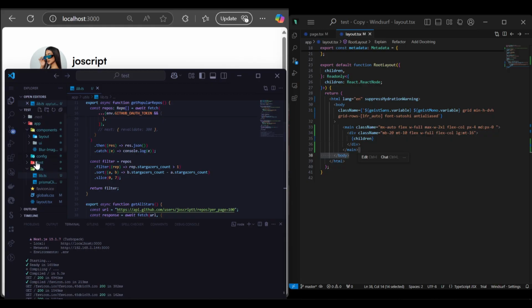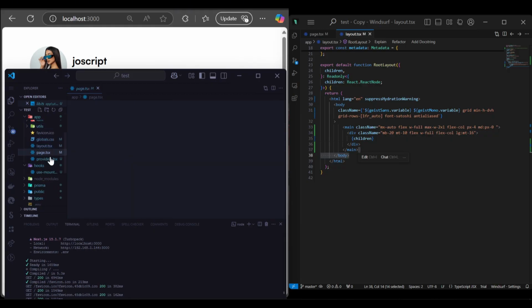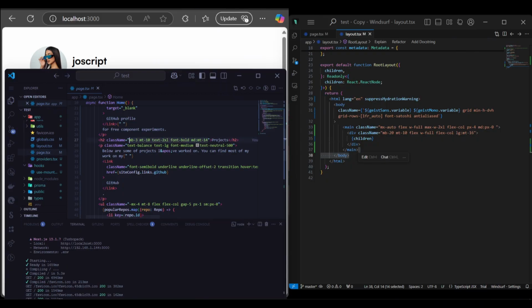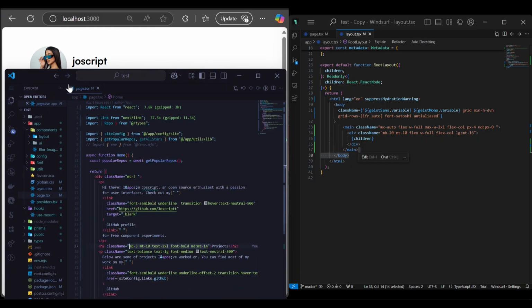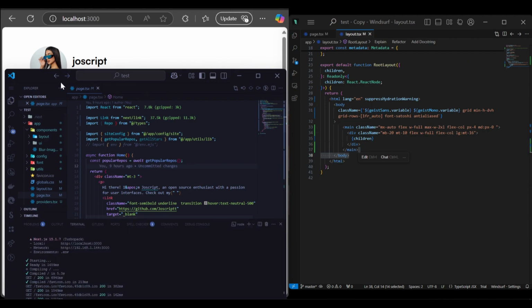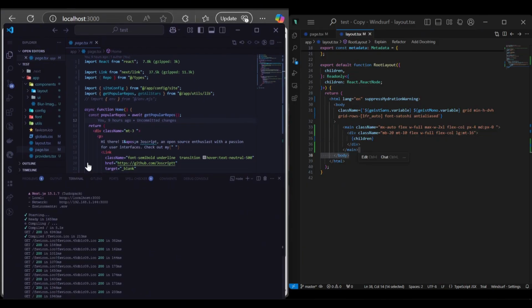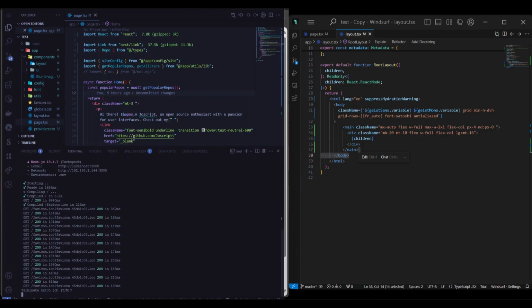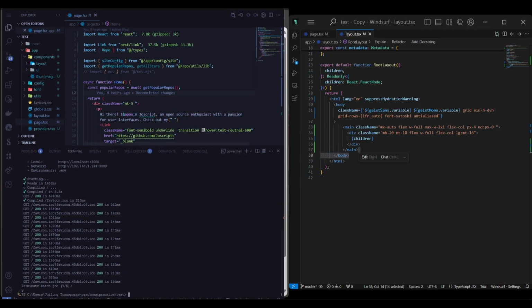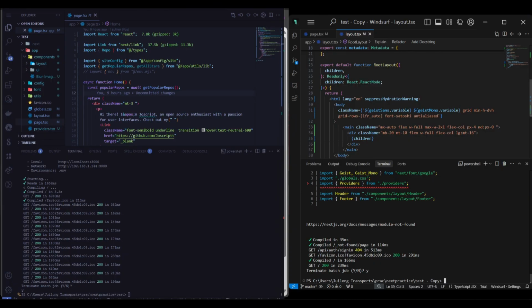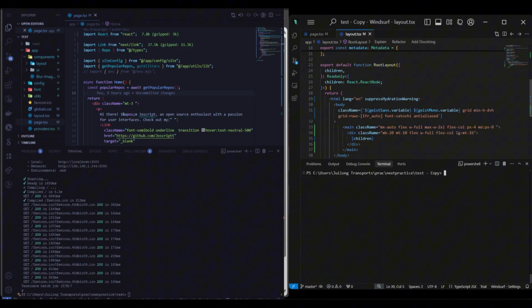So what we want to do is go to the home page. The home page is where we're going to start everything, and one thing first is that I need to kill this server. As you can see, it's giving me some errors, but never mind, it's because I was removing some stuff there. So just run npm run dev.